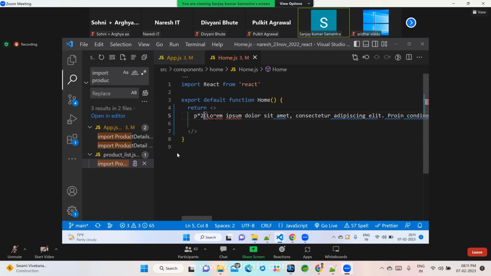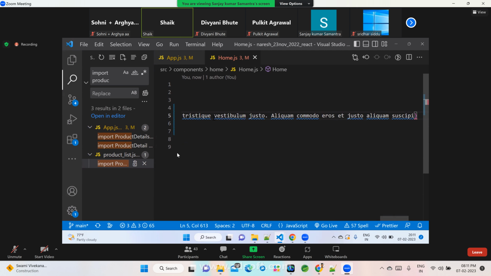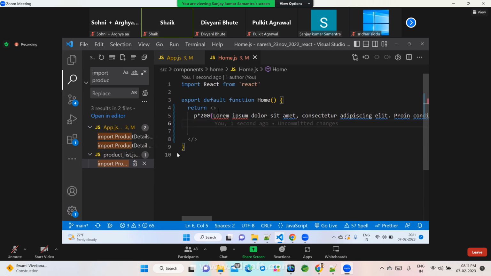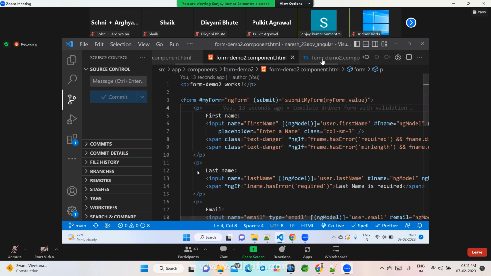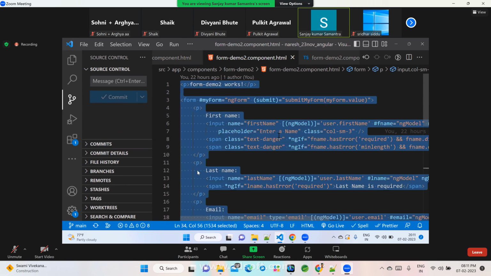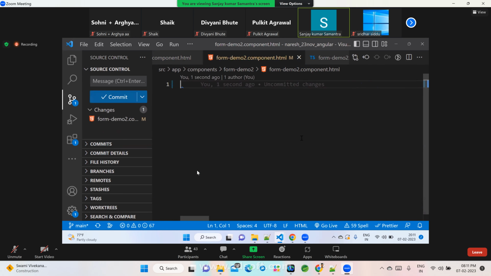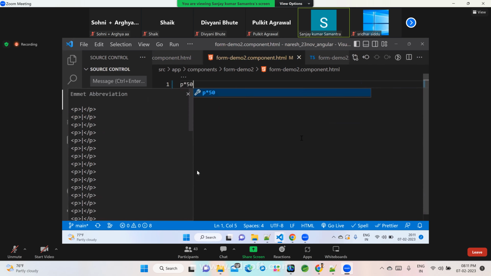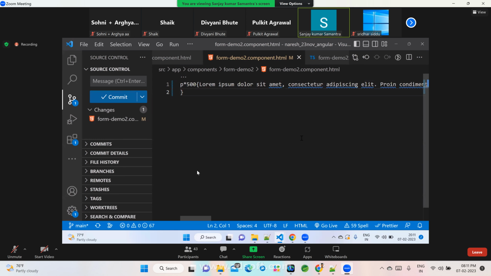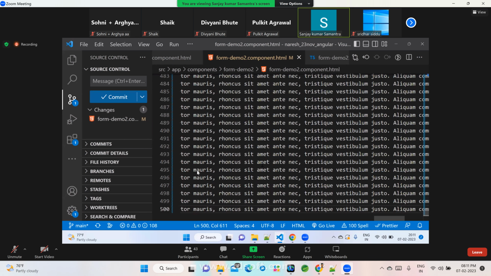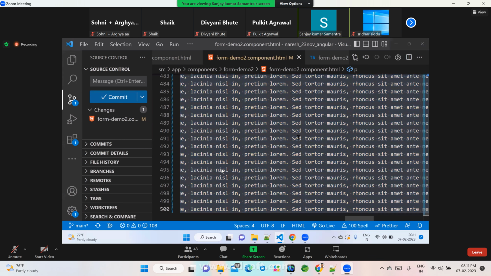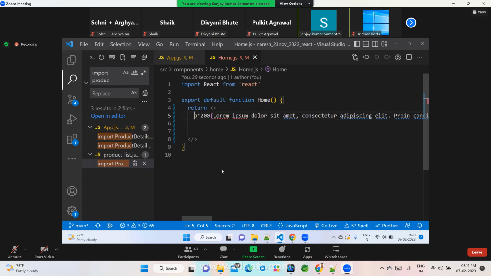No, it cannot create it since it's JavaScript. Give me a second. I'll try here. Paragraph multiply 500. Yeah, I got a big text. I'll paste it here now.